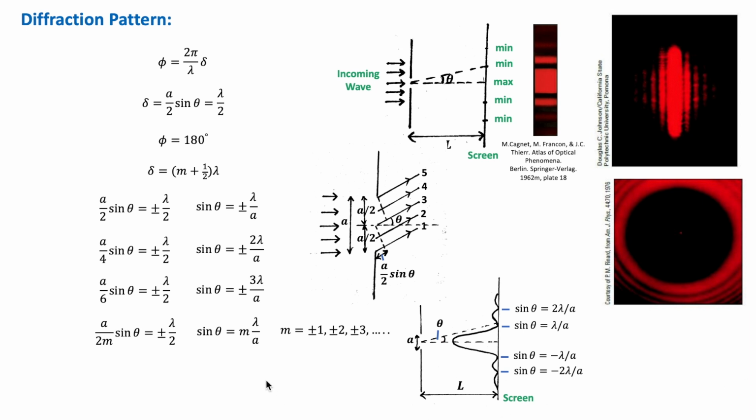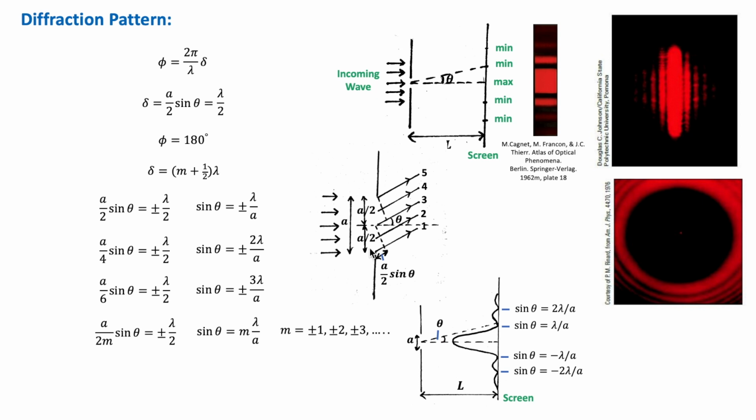Note here that all of the waves that originate at the slit are in phase, but a phase difference is generated between them as they propagate due to the path difference, because waves from each portion travel a different distance to reach the same point on the viewing screen, and that point is at an angle theta relative to the original beam. So let's consider rays 1 and 3 reaching the same point on the screen. Ray 1 will travel further than ray 3 by an amount equal to a over 2 sine theta, which is the path difference between them.